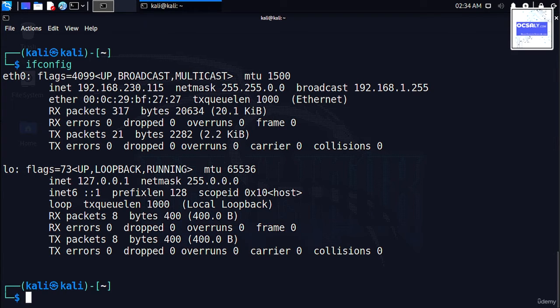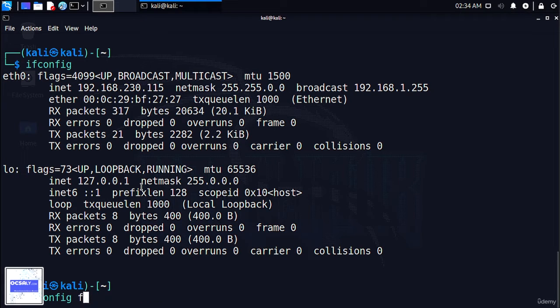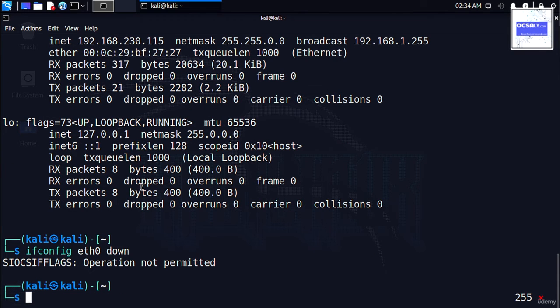To spoof your MAC address, simply use the ifconfig command. Ifconfig commands down option to take down the interface, eth0 in this case. ifconfig eth0 down here.